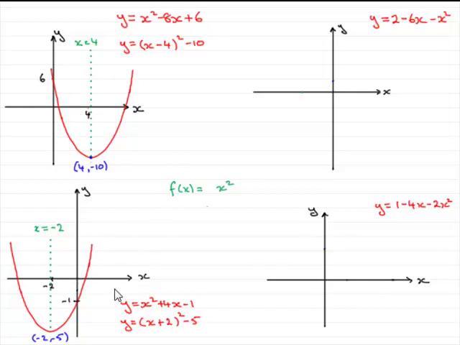In the first part we looked at these two equations and I showed you how we based it on the transformations of the graph f(x) = x² by completing the square. Now, in the second part, what is special is that instead of having x² we've got a -x² term, and in this example not only have we got just -x² but we've got a number also in front of the x². So I'll show you how to do these ones because they are just a little bit different to these ones here.